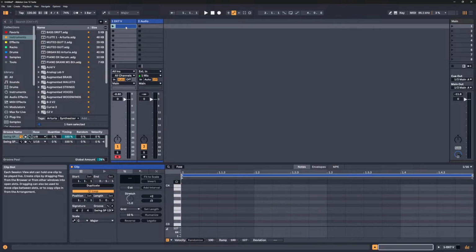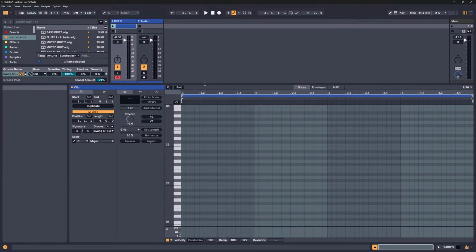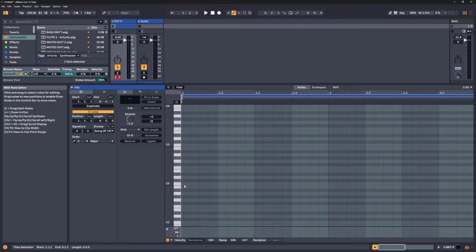I will make a little intro for the people who don't work with Ableton 12 but work with 10 or 11. I know that a special scale awareness option exists from the last version of Ableton Live 11. So quickly, let's see what a scale is. We will hit only the white keys, and you will see why later.